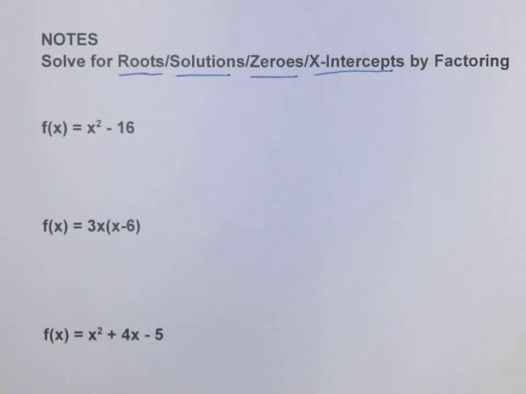We've learned to find them in the calculator, from the graph, but now we've also looked at how to find them from a table, but now we're going to find them by factoring. We've learned factoring. Some of us have. The rest of us need to keep working on it.